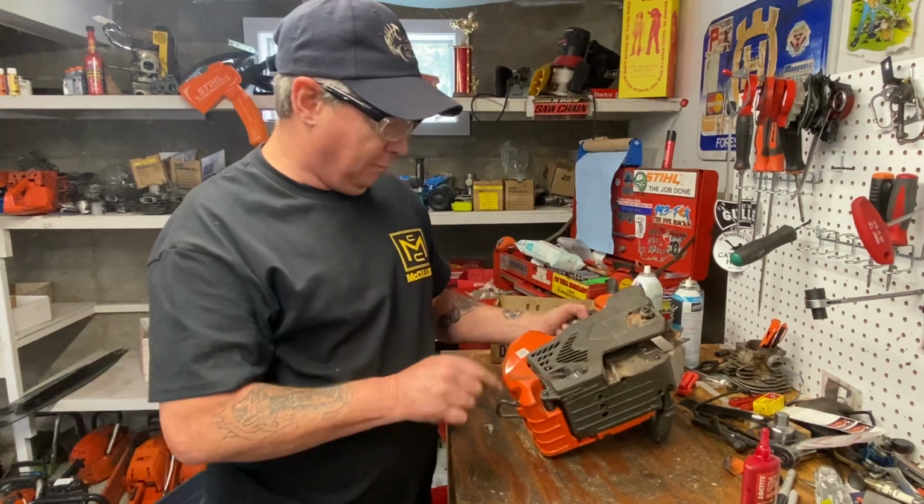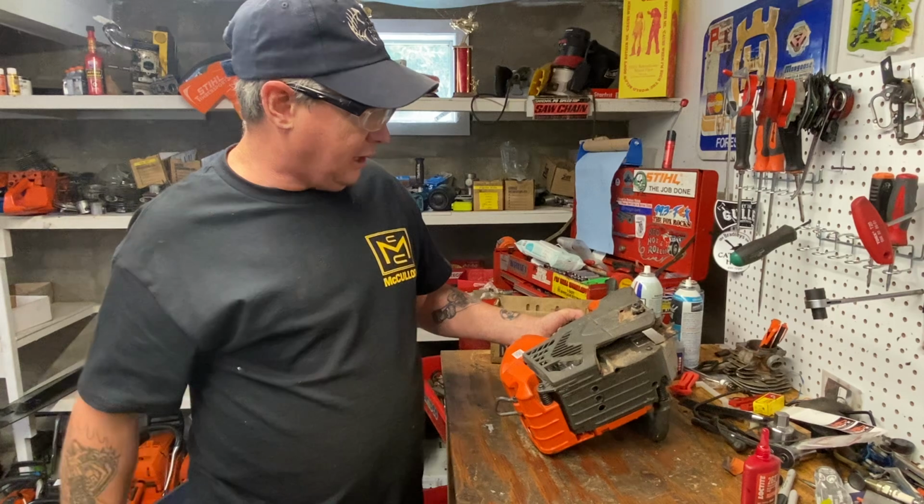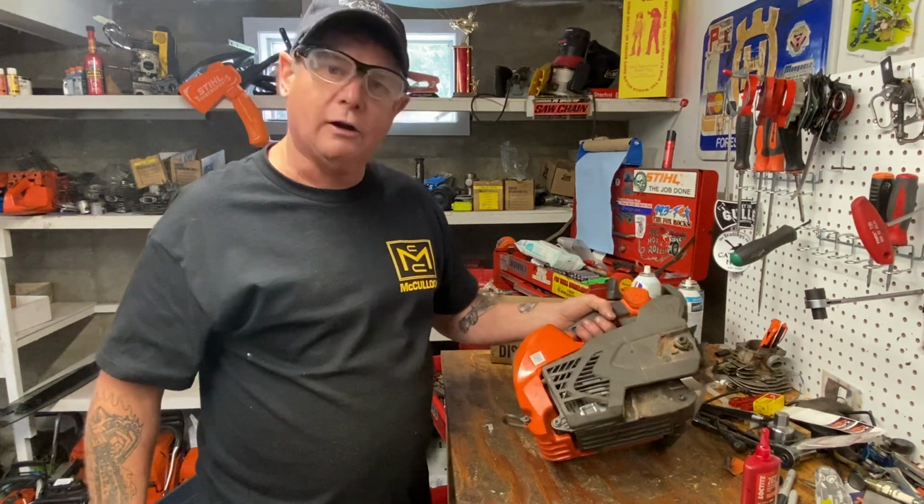Anyways, there you go. Muffler mod done. He'll get this bar and chain back on it and we'll go try that out later on.